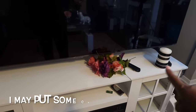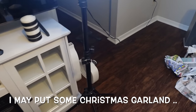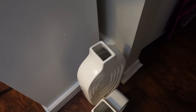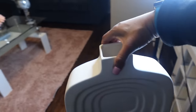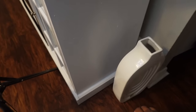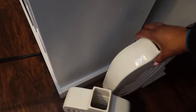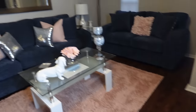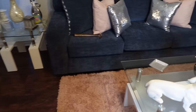And like I said, I can't put nothing up here cause my TV is way too big. And these are my candles that was on those little candle holder things. And I got to find somewhere to put these right here. I don't know, I may just leave them. I ain't gonna leave them right here because somebody will come right here and knock that over, child. I have to sit them somewhere else up in here. That's what I'm gonna have to do. But it's coming along, y'all. It's coming along.